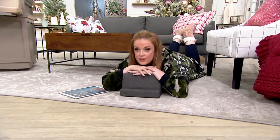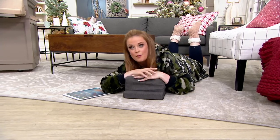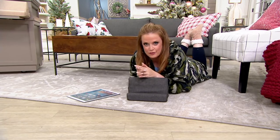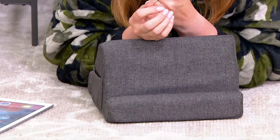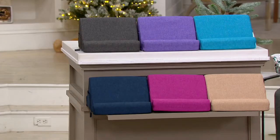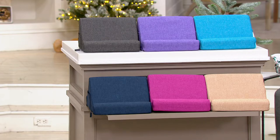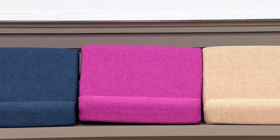Charcoal navy and charcoal purple are the two most popular. You don't want to wait — you want to order now. Everybody gets one in charcoal, and then you choose. You can get charcoal and charcoal, charcoal and purple, charcoal and aqua, charcoal and navy, charcoal and pink, or charcoal and taupe. You get two for five easy payments of $5. It's item E234-111. Already more than 200,000 have been ordered.